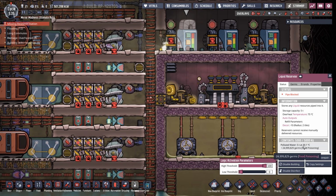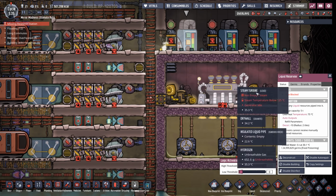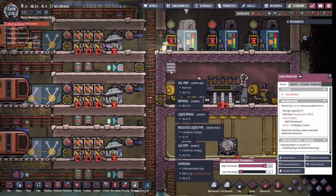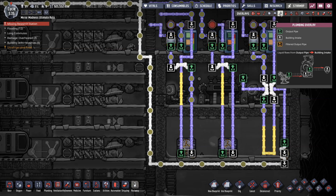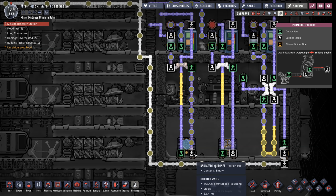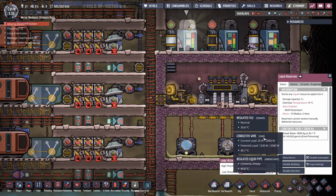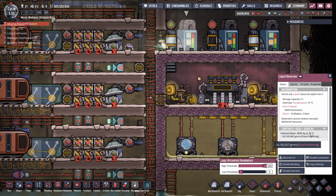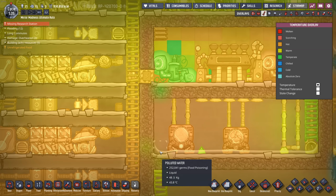So what I'm looking for here is to see the temperature inside of this tank drop down to the target temperature. So this one's already at 30, all it has to do is go down 5 degrees, which will happen once we plug this in because now our liquid is going to start to flow down and through the aqua tuner, which means it's coming out quite a bit cooler. So if I look at this tank, it'll move the average of all the liquid inside of it down. So we should be seeing that a fair amount of heat is being exchanged right down here.